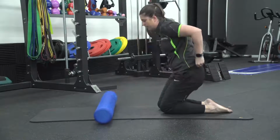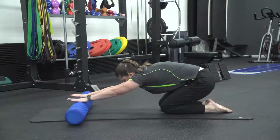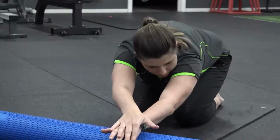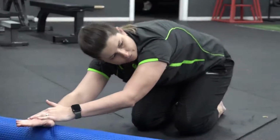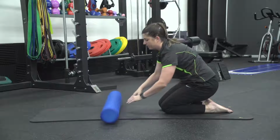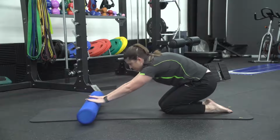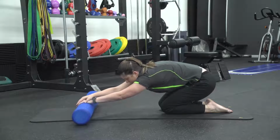Okay. So we go back to the middle. There. And now right hand on top of the left hand. Good stretch. This one should be a really nice and fluid one. Okay, we're going to do one more round of that, and then we're going to repeat both the cobra and the prayer stretch together. Nice and fluent.